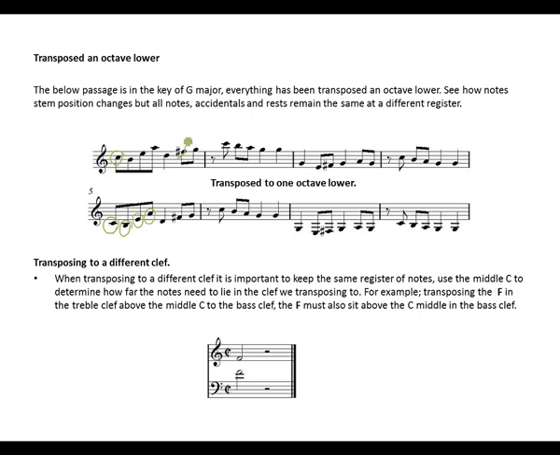Check here the accidentals, the relevant accidentals have been transposed also with the note. Also the rest is transposed. There's another accidental here, on the F sharp, which is brought down an octave lower. This can be notated in the bass clef, but since we are transposing an octave lower, we are not transposing from one clef to the next, but from one octave to the lower octave. So it's going to sit still on the treble clef, but we use ledger lines to notate the F sharp.